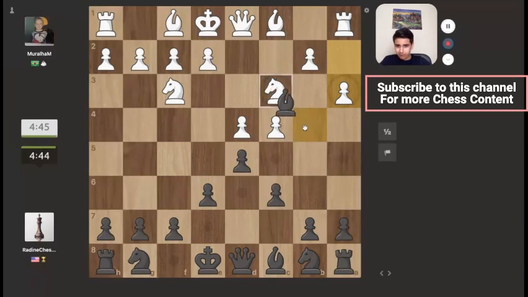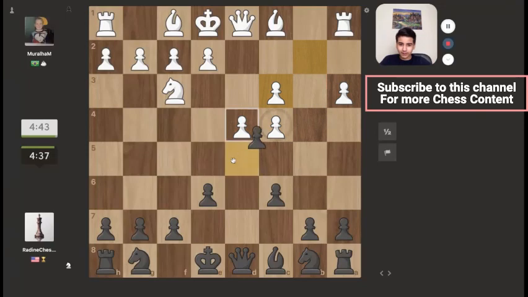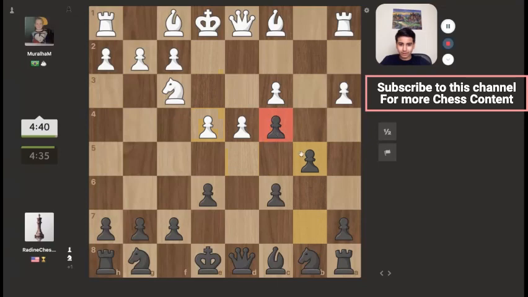Okay, now I'm thinking of taking this knight, because after he takes, his pawn structure is going to be very bad. And I'm thinking about taking this pawn, and if he plays e4, I will try to hang on to my structure. I know he's taking the full center with his pawns, but it's worth it. Okay, he plays a4.